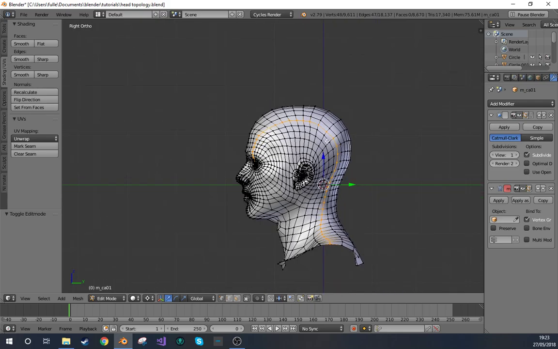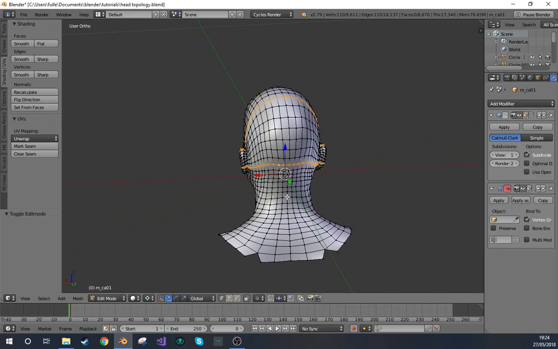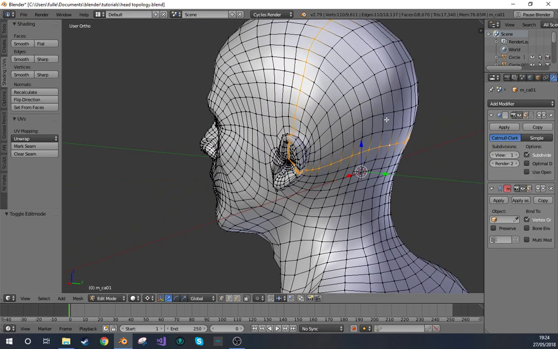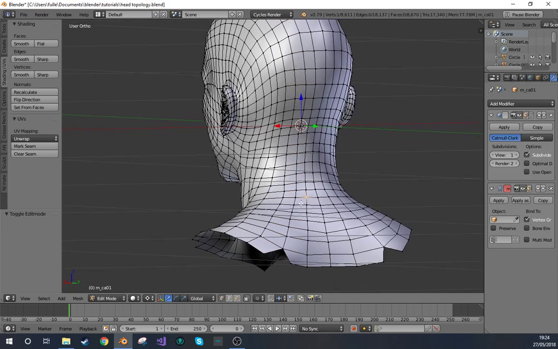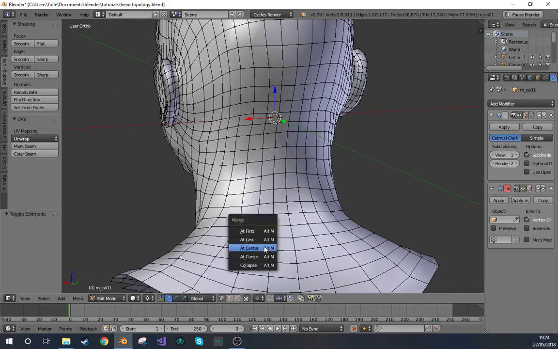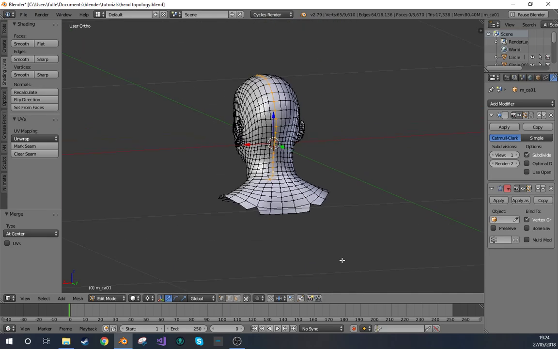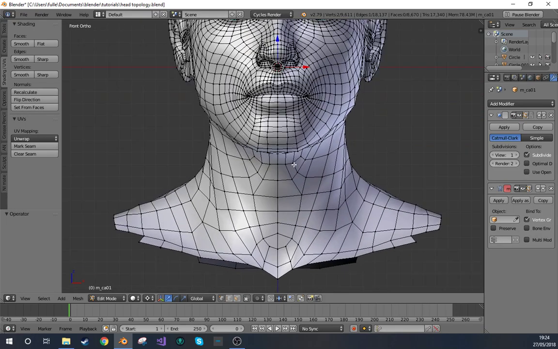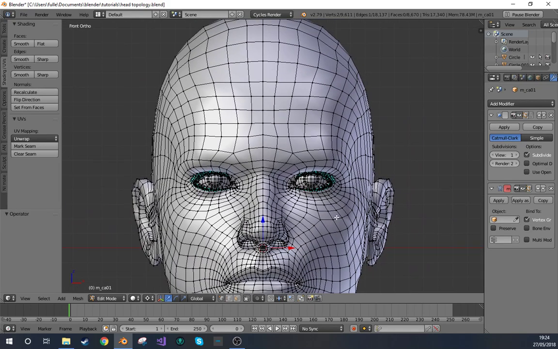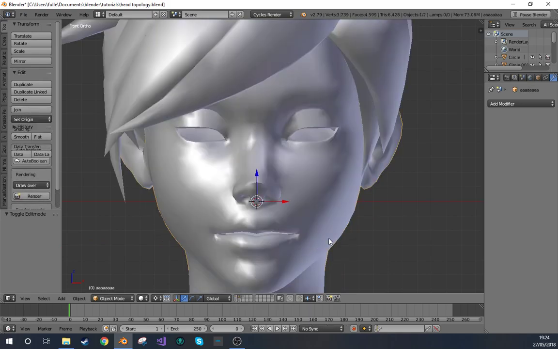The head loops always just go right down to the back. They don't need to. I've seen some loops just end at the neck, and then it just pinches. So a pinching would be like this, where it just stops the loop as it gets there, so that you can add more detail to the back if you want to. But well, that's just something else for another day. We're just focusing on the heads. So that's just the almost ideal human realistic head. So let's go on to another example.